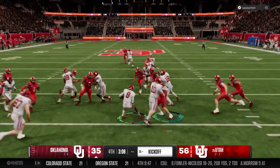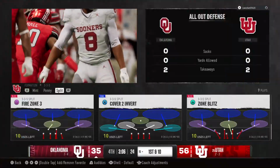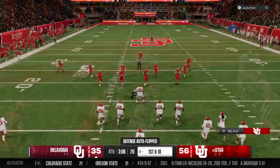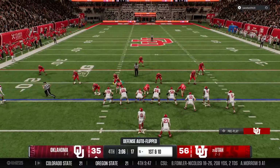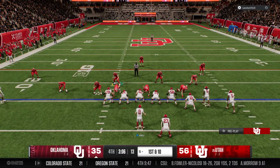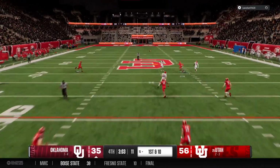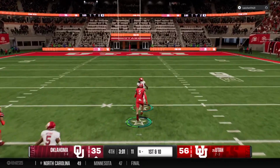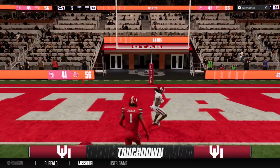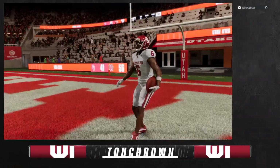He'll return it. Not nearly as much as he had hoped when he brought it out of the end zone. He'll be stopped at the 15. Here's this offense with a fresh set of downs. They'll crank up this drive with the pass. Gonna take a shot. It's complete. A huge pickup. He's off to the races. And he just kept running, and he ran away from the crowd, and he'll take it in.